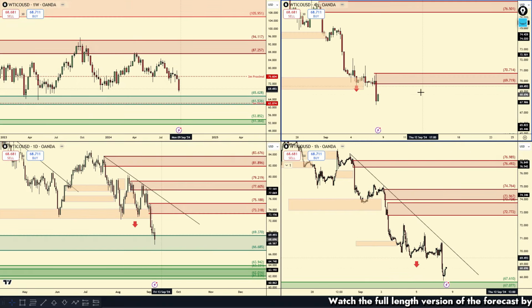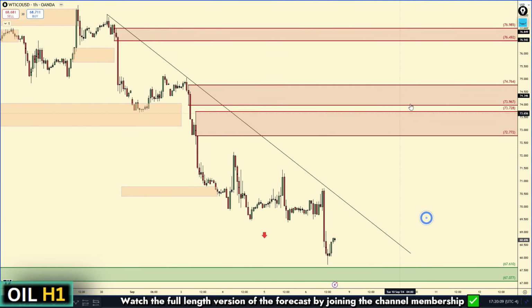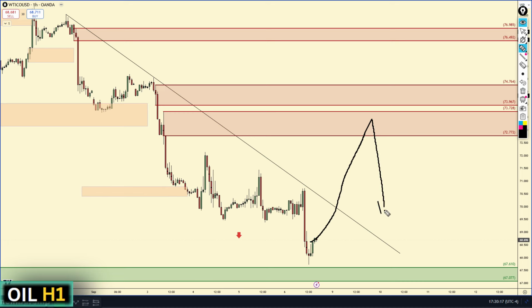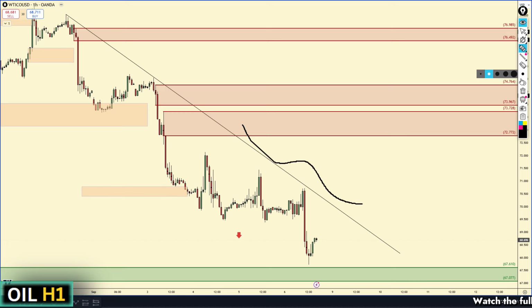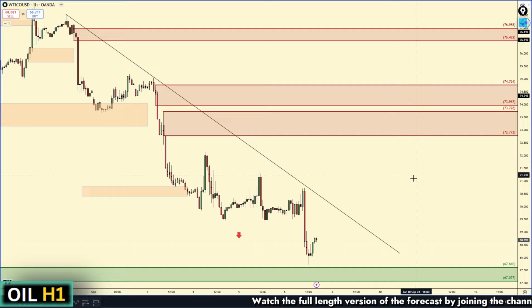And if you want to be even more patient, a little bit above, we have a couple 1 hour supply zones. This one is inside of the daily supply at 73.96, but there is one just before. We could be looking for shorts off of any one of these 1 hour supply zones above. It is above the 1 hour trend line, but that's okay because we have an overall daily trend. So just because we break the 1 hour trend line doesn't mean we stop looking for shorts, right? Especially these two beautiful base drop 1 hour supply zones there for sure.